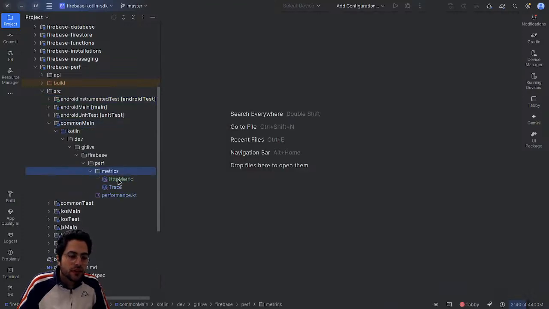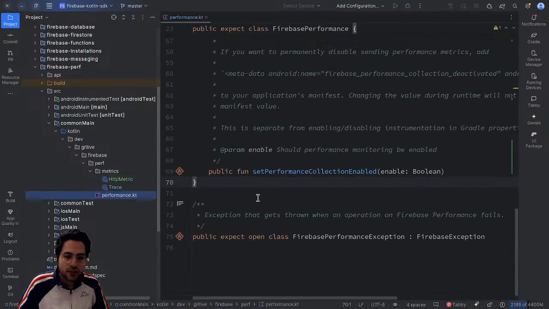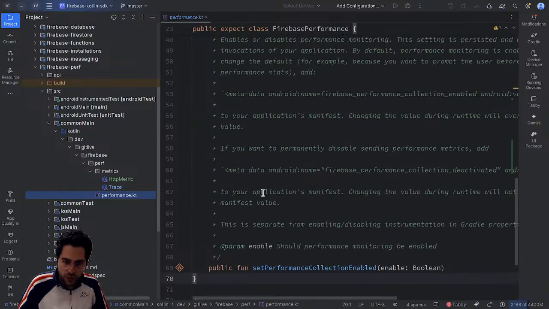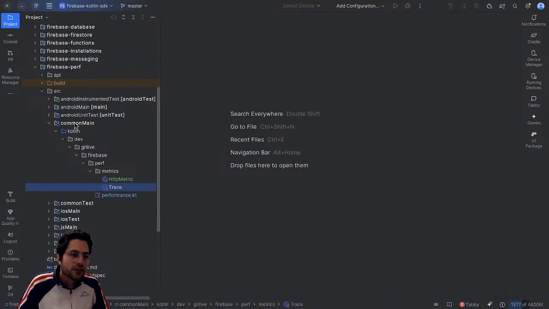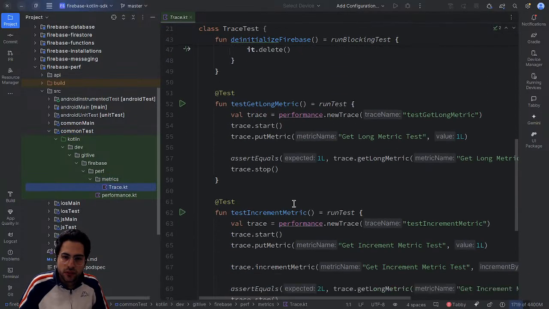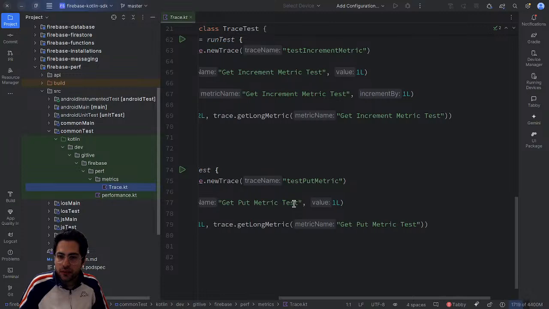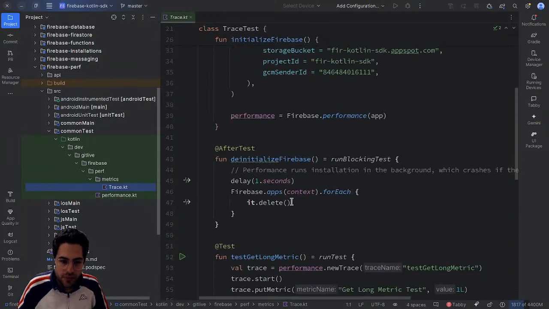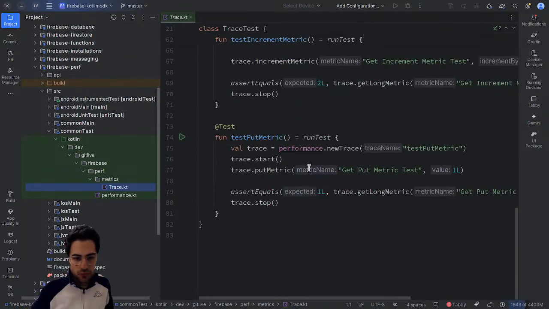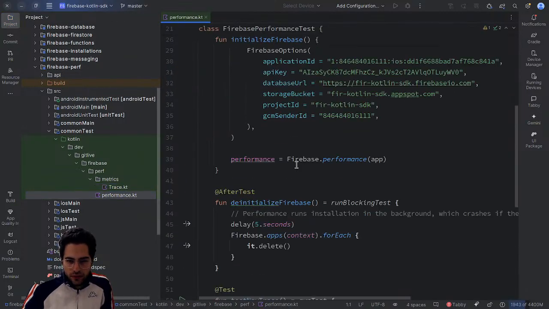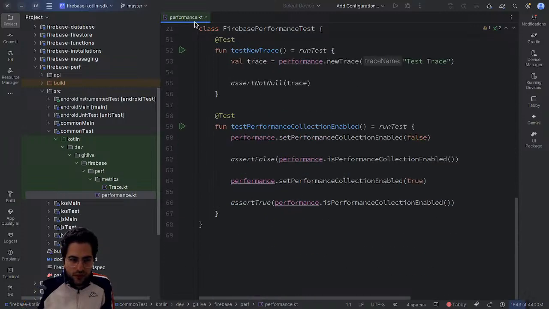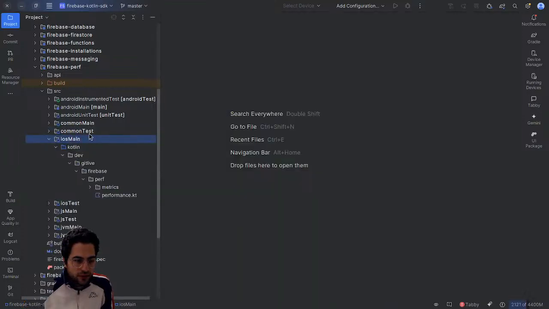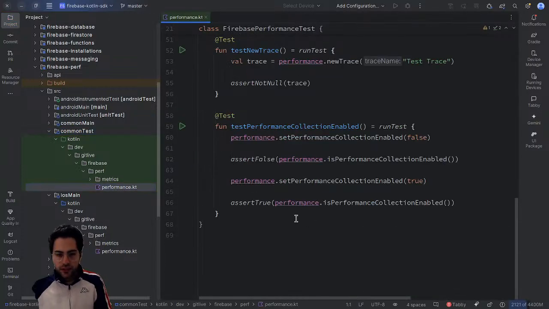Then, so we have our new HTTP metric, and we have added some things to performance and trace. So common code is good. Wait, this does basically the same, yeah, it should do the same as the other tests, or almost the same. And very good. So we can add new tests here as well.